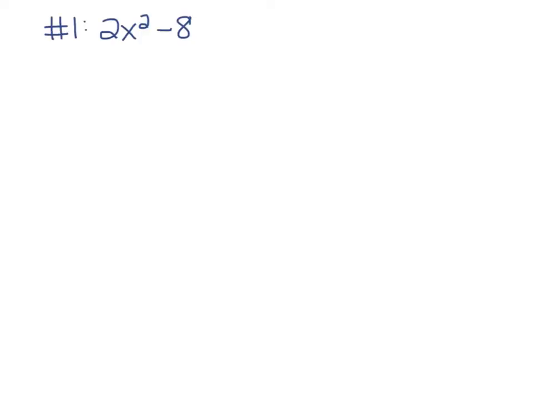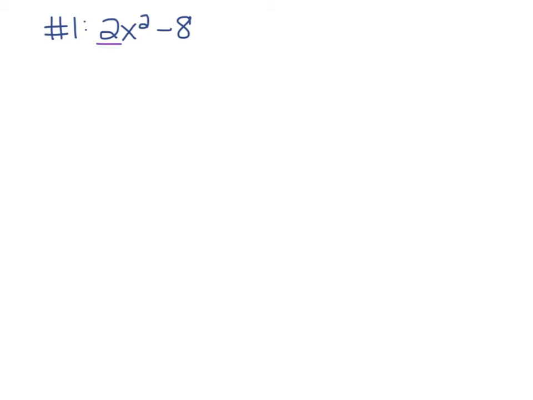So problem number 1 looks like this, 2x squared minus 8. And from looking at it, from the beginning, it doesn't look like there's a whole lot we can do with this one. But what I encourage you to do is always, always, always start by looking for a greatest common factor in every problem that you do. There's some problems that you can't do anything with unless you find a GCF, and then there's others where you could do something even without it, but pulling out the GCF makes it easier. So either way, you're in the best position if you look for a greatest common factor to begin with.